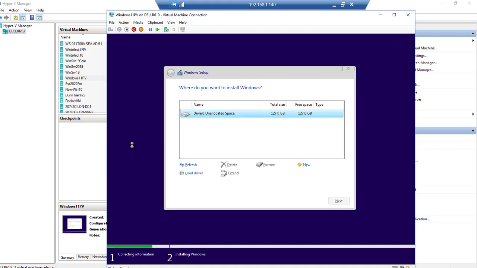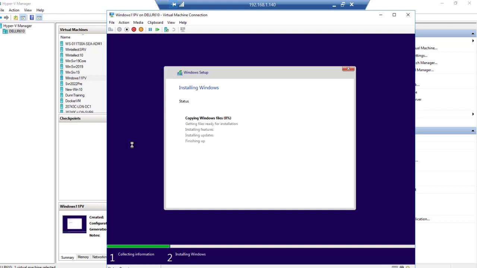And then we should get the installation screen, the Windows setup screen that we've always got, that copies the files over and then gets the files ready for installation. And that takes about, what, less than 15 minutes, but let's say no more than 15 minutes. And then, of course, we have the process to install various features and then go to the update site and look for any updates.